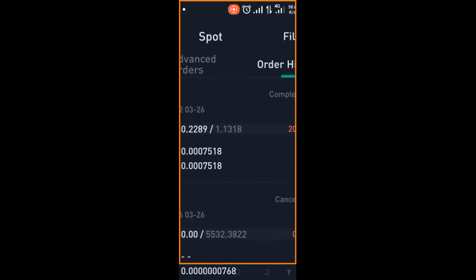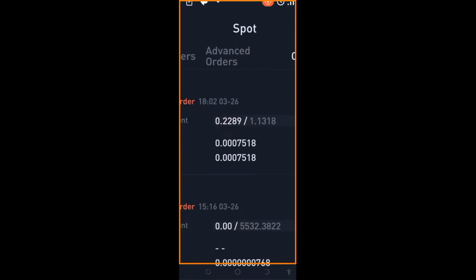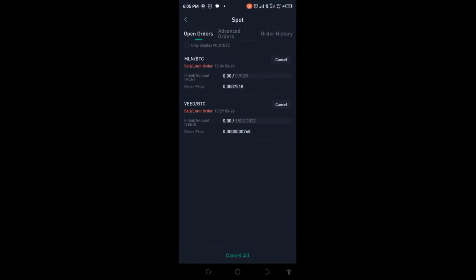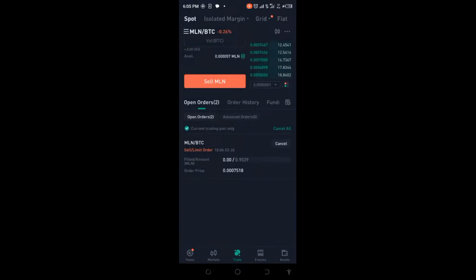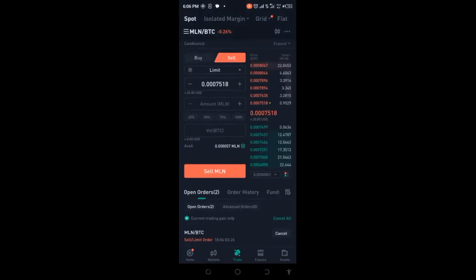Okay, so here it is again. That is exactly what happened, as you can see here. We had 0.2289 that we got out of this particular amount. So that's why what we were left with was 0.9. Let's go back and see the open orders. So here we are, currently in the queue and trying to see whether we can get this sold. All right, so here's the story of our inter-exchange arbitrage. Let's wait and see how long this will take. I'll be back with the results.